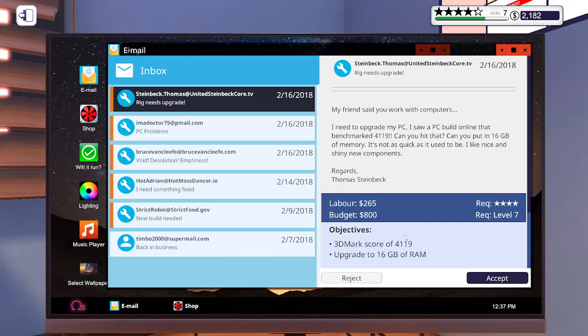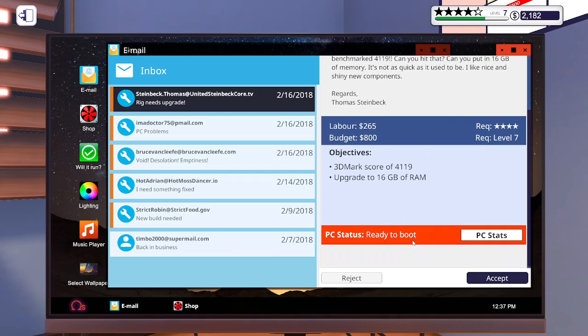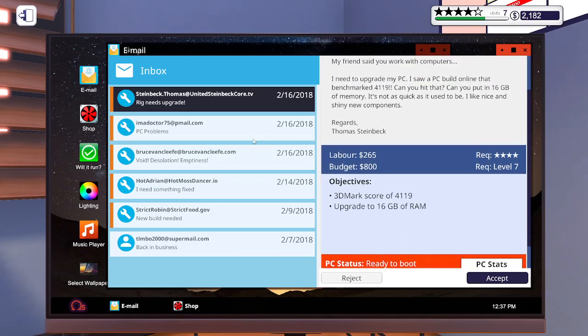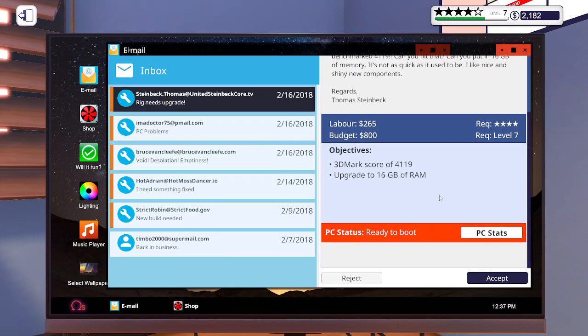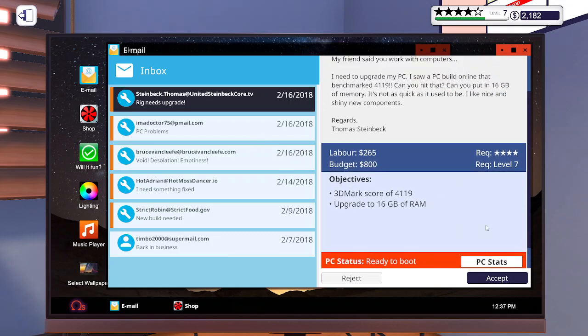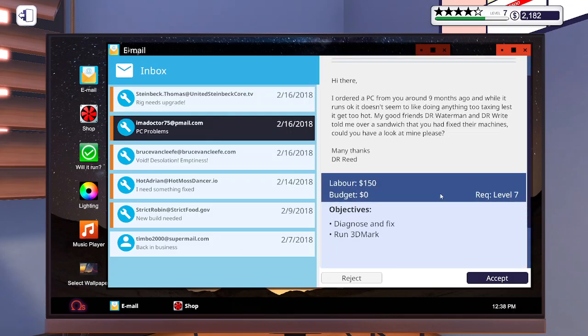So then you need the performance to be really good to get that score. Yeah. So I don't know that I can do this because of my current parts, but I might be able to. Here, this has a budget of 0, so it's likely not. I likely don't need to buy anything for it, so I can just accept that.